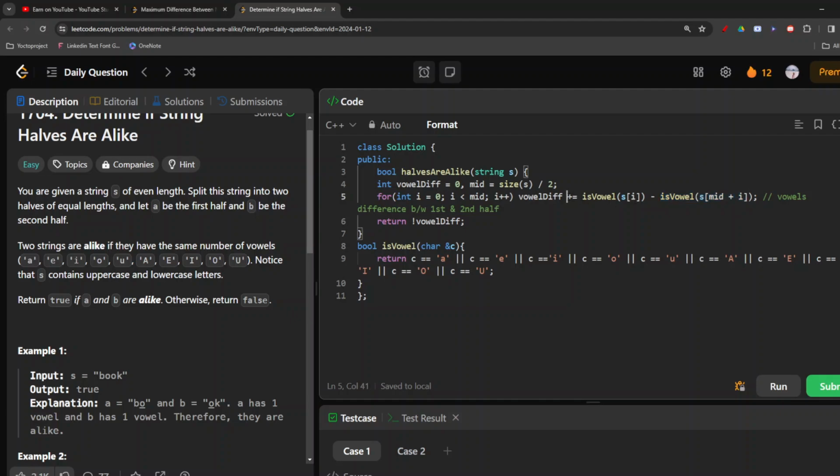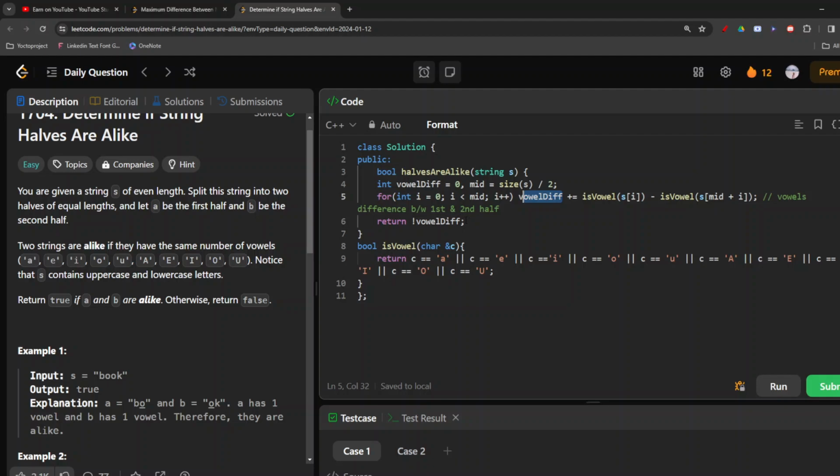If the counts are the same in both halves, then when we subtract, the vowel difference would surely be 0, right?